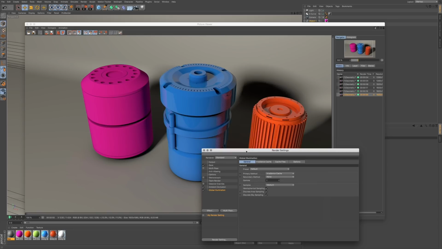What global illumination is, is that when you render without it, it just has the light that shows up on your object, but it doesn't bounce off the object and onto other objects within your scene like natural light does. You will have a reflection that bounces off, and it gives you a little bit of backlighting within your scenes. So it gives it a lot more realistic look.